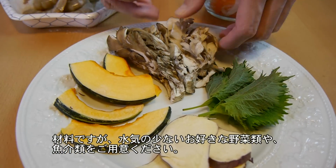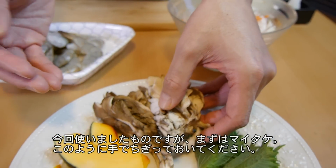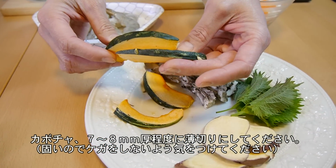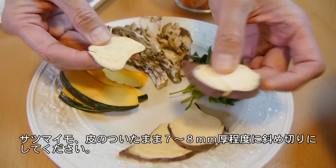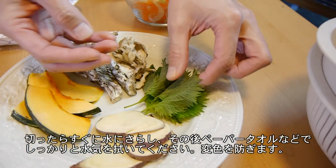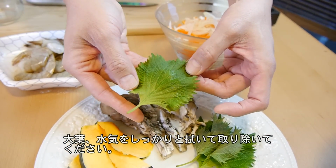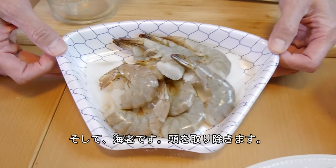I prepared some vegetables here. Today we'll be using some maitake mushrooms, which I tore into two with my hands. I've also prepared some pumpkins and sweet potatoes, which I sliced thinly. You can also use any vegetables you like, such as carrots. Just make sure that they are sliced fairly thin, especially if you're using hard vegetables. I'm also going to be using shiso or perilla leaves because I love the flavor and the color it gives to the plate. Also, make sure that your vegetables are completely dry.